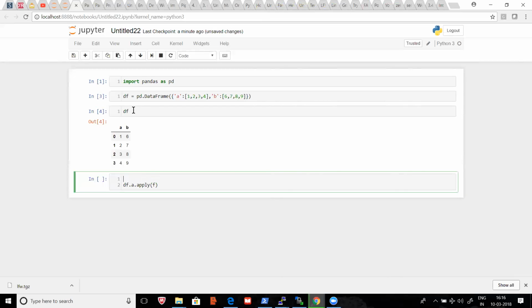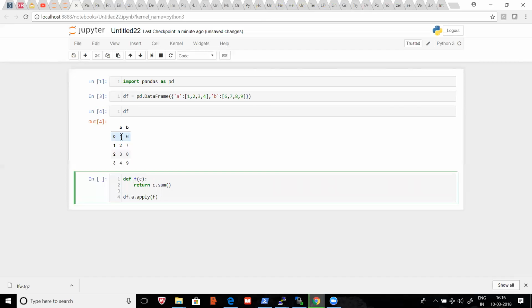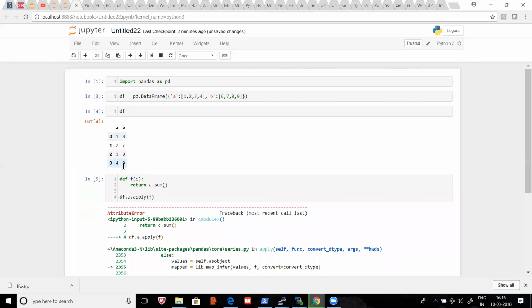In a series it's a column. So I define this function with def, and I can return np.sum or c.sum.